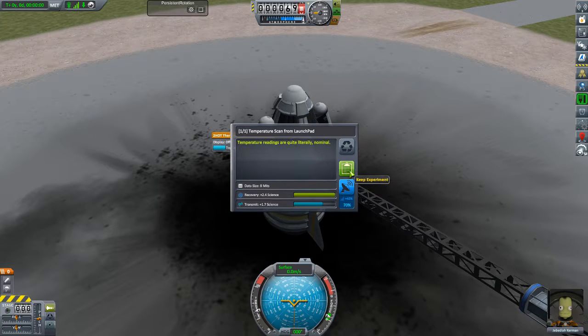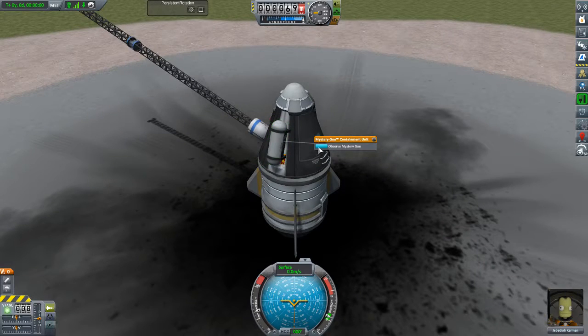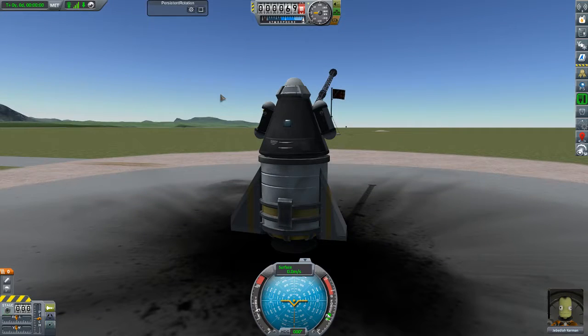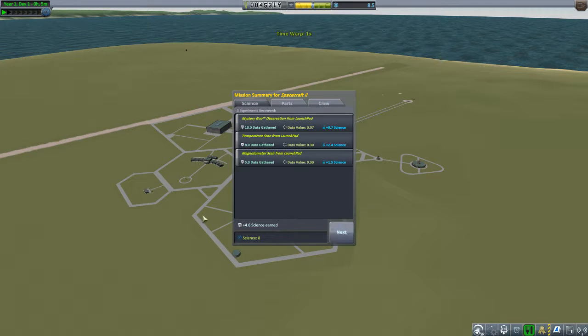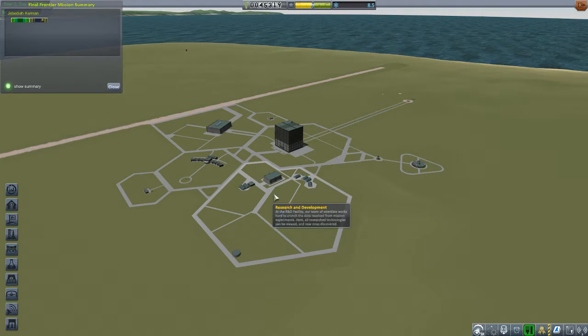Temperature readings are quite literally nominal. I think there is more mystery goo data to have here. Tiny bit. So we'll bring this in. Again, it's free to do it on the launch pad. You might as well get all the data from the launch pad you can. In fact, there's even more we can get, but we're going to build something different to get the rest of the ground data.